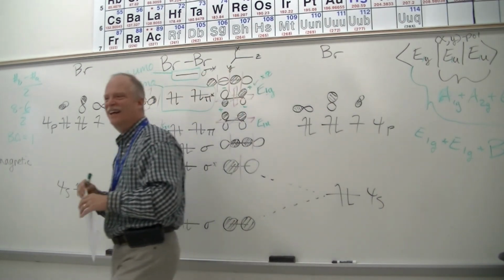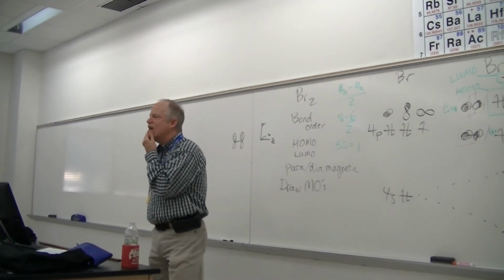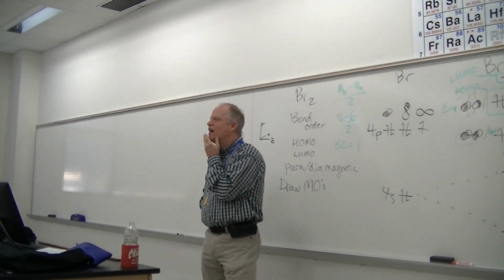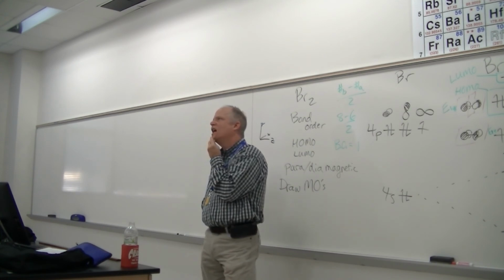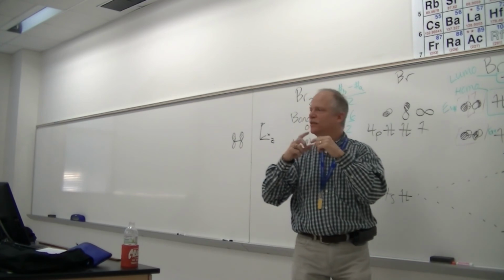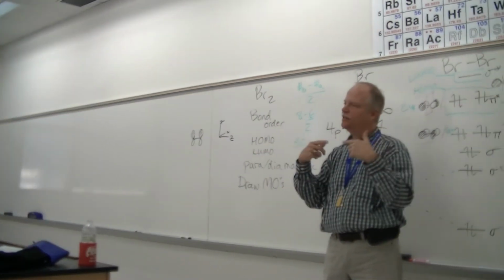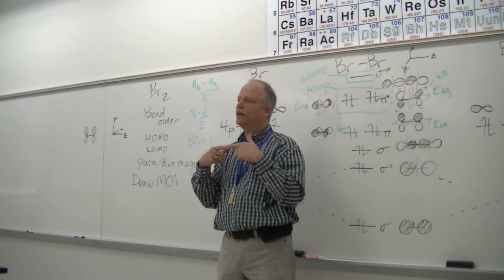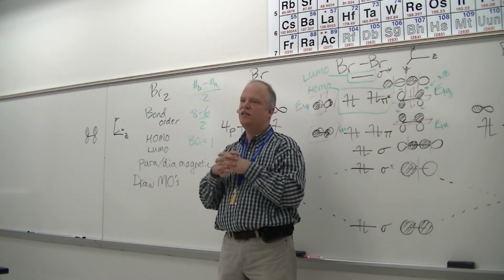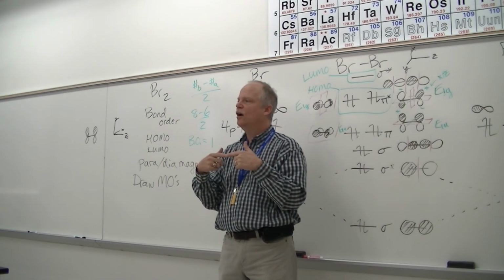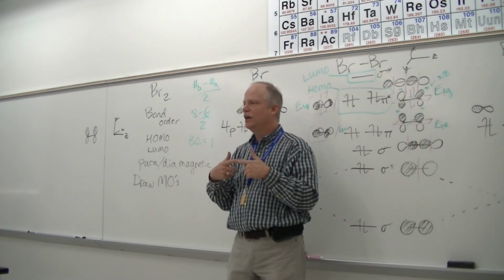Okay. Yes? Is the PZ orbital always going to have a sigma bonding or anti-bonding, or does it just depend on the molecule? For a linear molecule with that z-axis, all those PZs can only interact end-on. So they're either going to be sigma or sigma star. Since they're not off-axis, they can't bond side to side. So yes, the PZ orbitals in a linear molecule are always going to bond end-on, which is always a sigma arrangement.